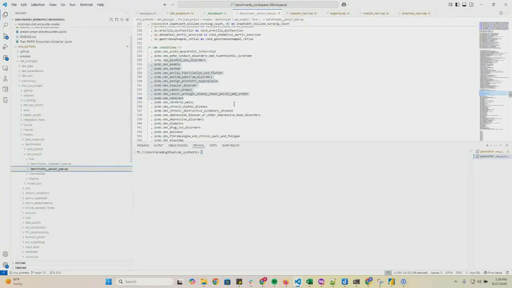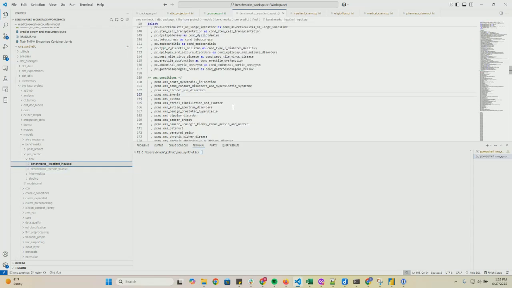One of them is at the person year grain, and this is used to bring in all of the features that are going to be used by the model, with one row for every person per year in our data set. Then the other final table is the inpatient input table, and this is at the acute inpatient encounter grain, but again has one row for each of the features that are potentially used by the machine learning models.